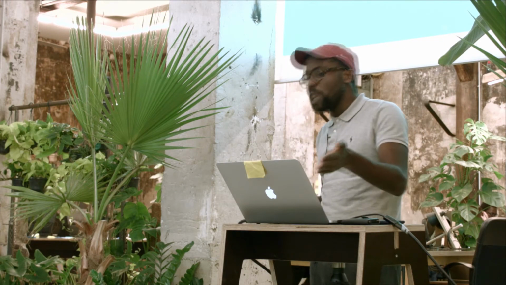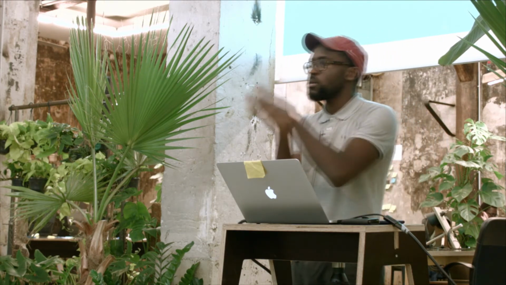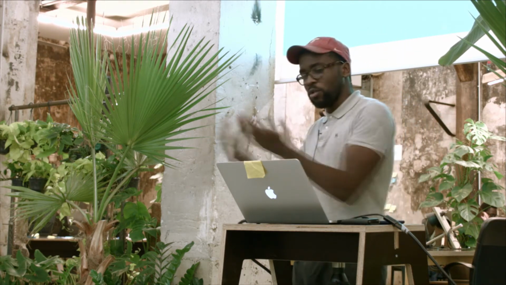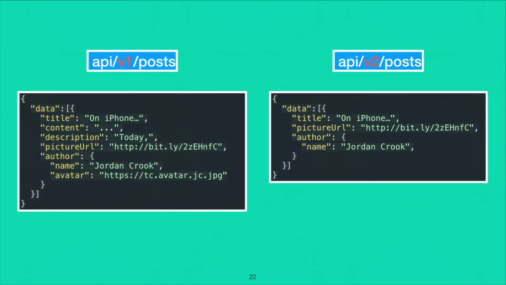There's a huge debate in the community about how to do versioning right or wrong, and I don't want to spark any debate. Most of the APIs you know work like this: you modify part of the route, and you put the version into the route. So let's say we have an API V1 that works like this, and we have another one, a V2, an evolution of our API with a different set of fields. So if people were using the API V1, it will still work. If people want to move to the new API, they just have to hit this route, the API V2.